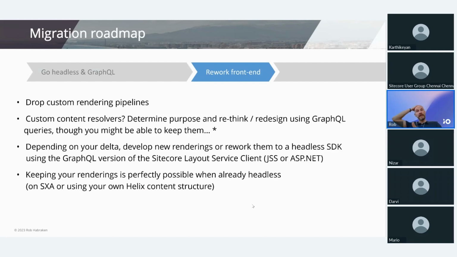And then, depending on the delta of your front end, you either want to develop new renderings or rework them to fit your new GraphQL content output. And you can, by the way, if you're not using SXA and you're on your own Helix structure, you can perfectly well keep your renderings as long as you're already working adequately.